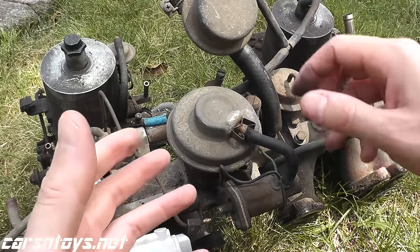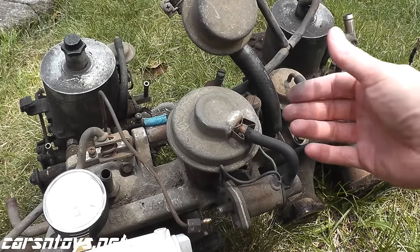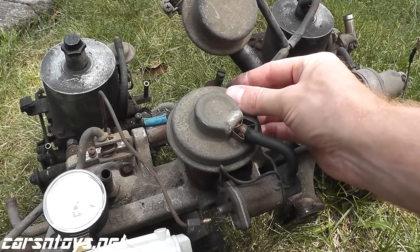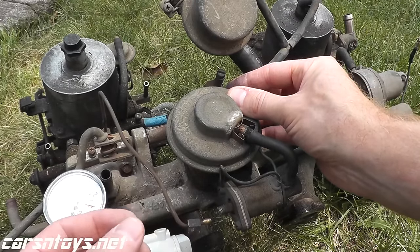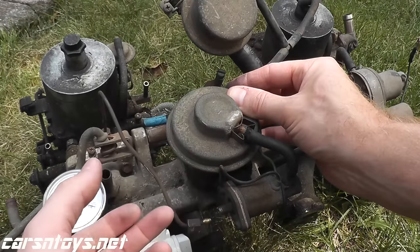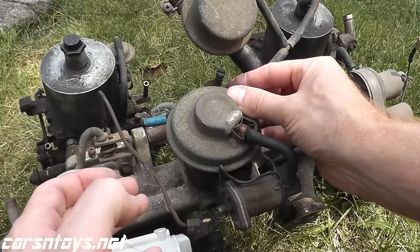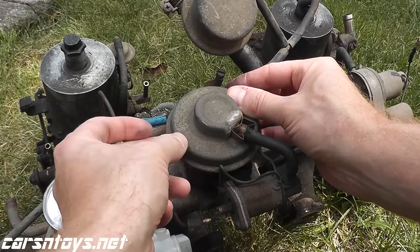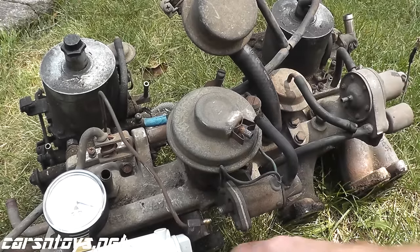And the way that you do it is you start the vehicle and you rev the engine around 2,000 to 4,000 RPMs and place your hand on the valve if you can. Sometimes they're a little difficult to get access to. But as you rev the engine, there's a little valve in here that moves up and down if the valve is working correctly. So rev again 2,000 to 4,000 RPMs and you should feel the valve move up and down. But really the best thing you could do is get yourself one of these vacuum testers.